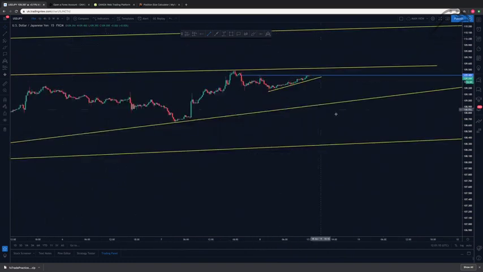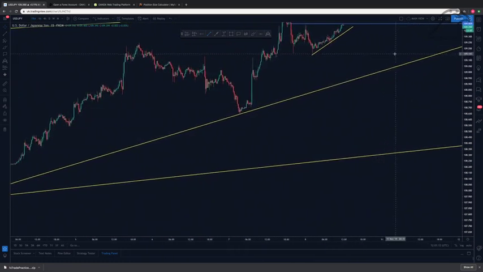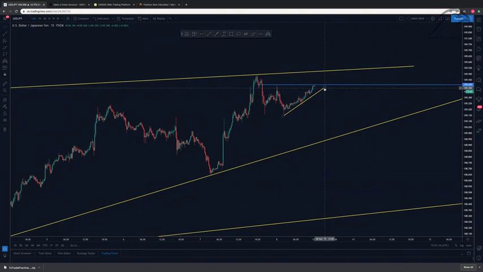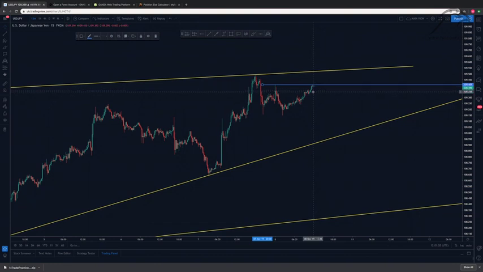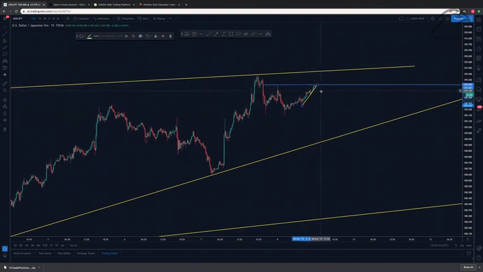So what do we do? Well, we go to the 15 minute if we're going to refine this, or you can do this on the 1 hour. It's entirely up to you. But let's say, for example, if we just look at it from a double top perspective, quite simply, we would have our order on the break of a little trend line here. So let's actually look at how to size that up firstly.